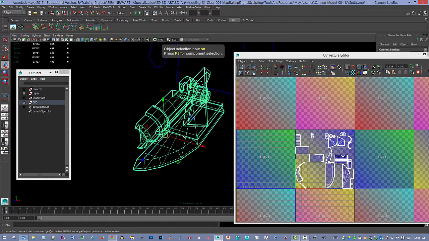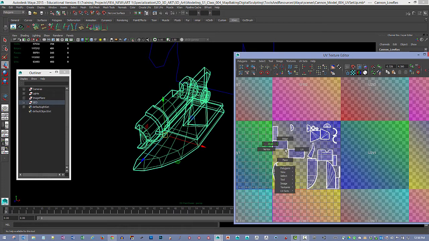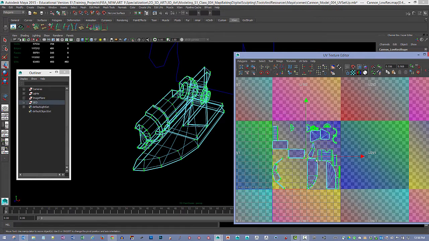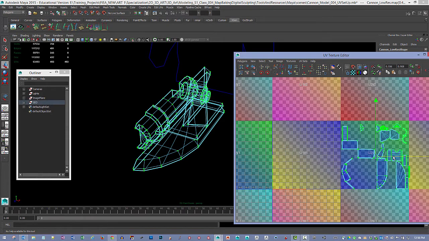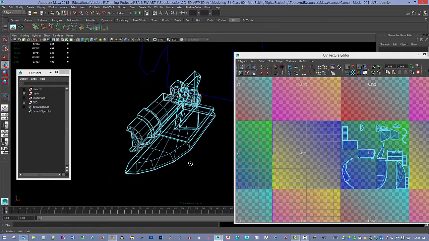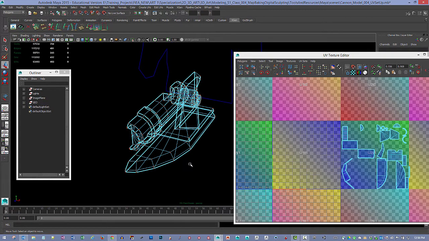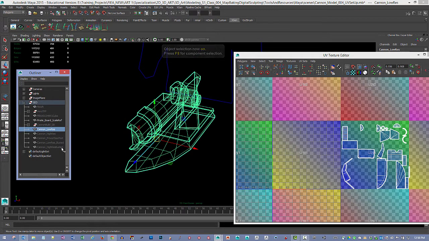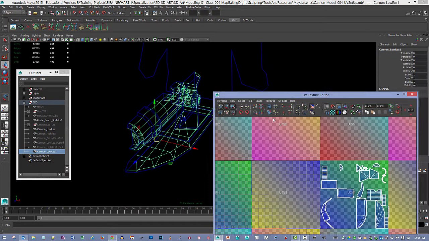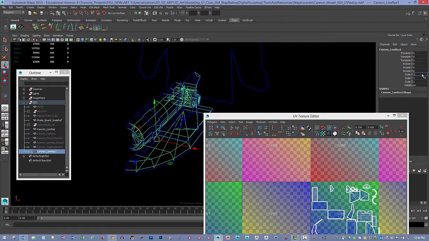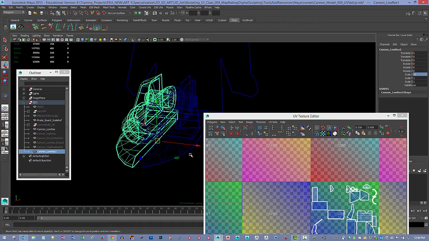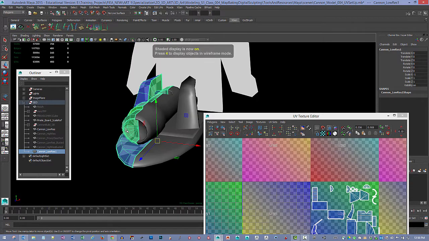At that point, we take this thing and move it off to the side here. If we take another version of this, we'll duplicate it and give it a negative scale in X like this. We can select it, delete the history on it with Alt-Shift-D, make sure there's no history, and go to Modify, Freeze Transformations.